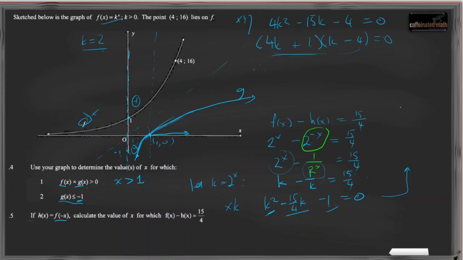Therefore, using the zero product rule, 4k is equal to negative 1, or k is equal to 4. That means k is equal to minus 1 over 4, and that is obviously that. Now, let's just do back substitution. Therefore, we have 2 to the power x being equal to negative 1 over 4, or 2 to the power x being equal to 4, which is 2 to the power 2, so let's fix that immediately.